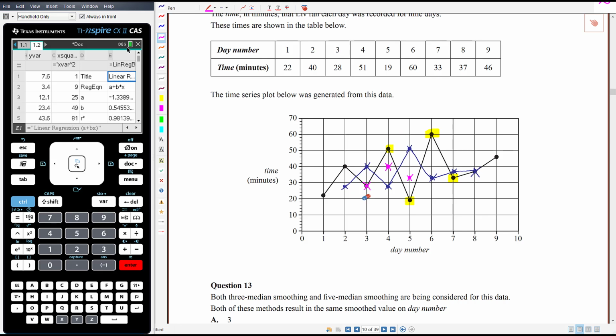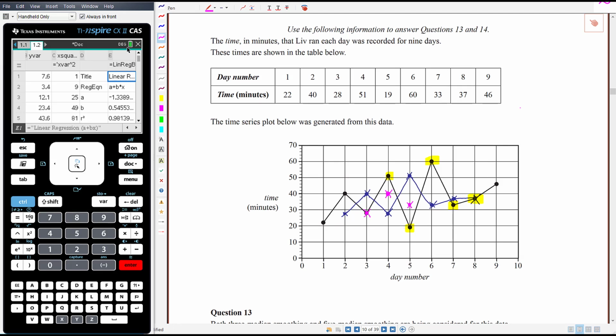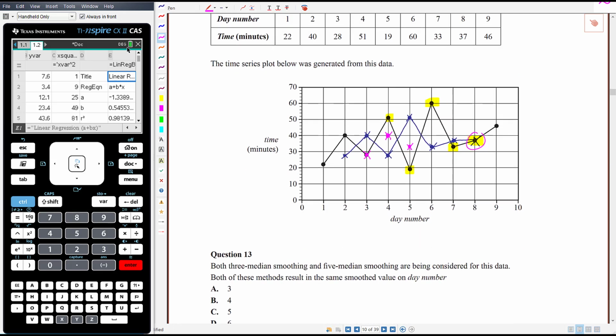Alright, let's forget that point and add in that point. So median times out of those 5 highlighted times, so we're looking at the middle height, is going to be this. So we're doing the smooth value for day 6, so it'll be equivalent to that. So still not the same as the 3 median smoothing. And so just our luck, it's going to be the last one, isn't it? Well, it better be, because none of the others are right.